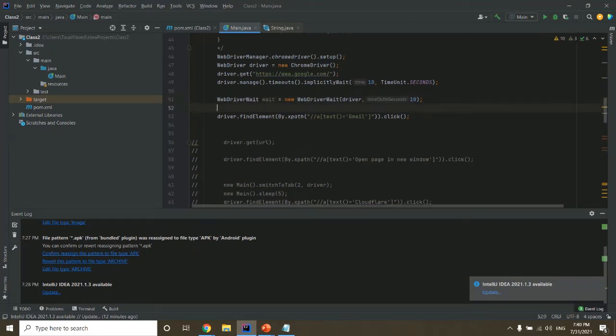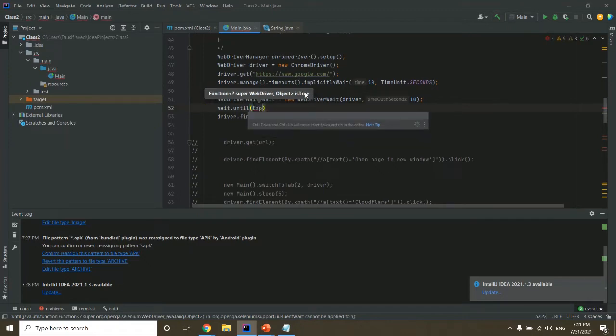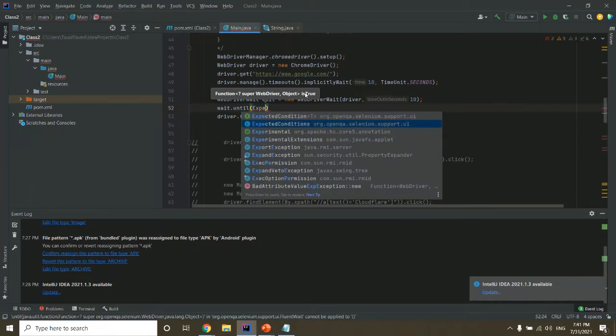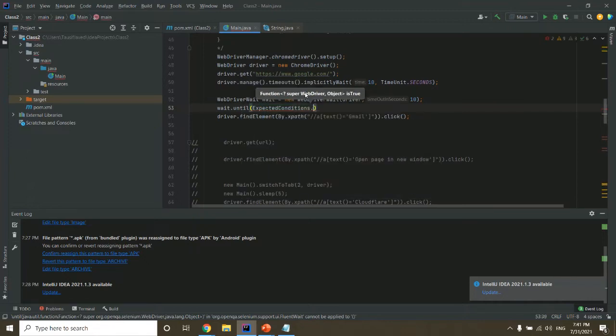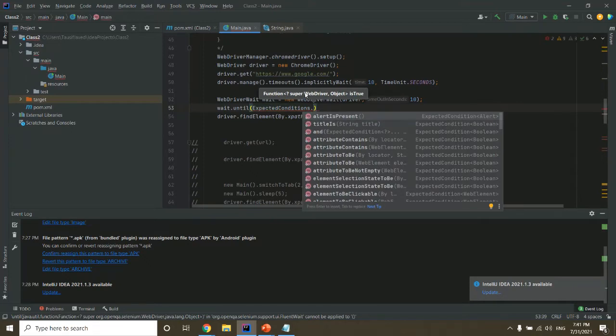So let's pause. In order to execute that wait, I will be doing wait.until, then ExpectedConditions dot, and after the dot we have options, all these expected conditions, that either a specific alert is present, or until the title is changed to this, or until the element contains this attribute.